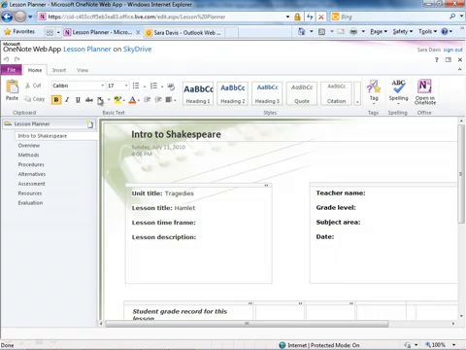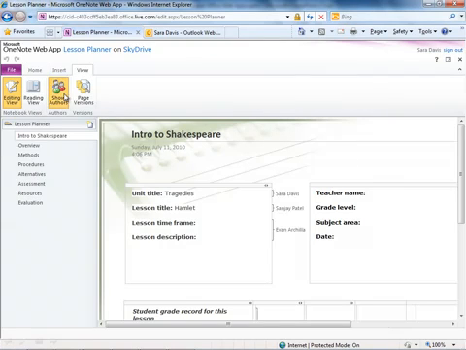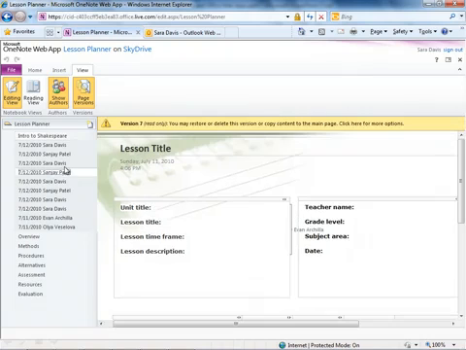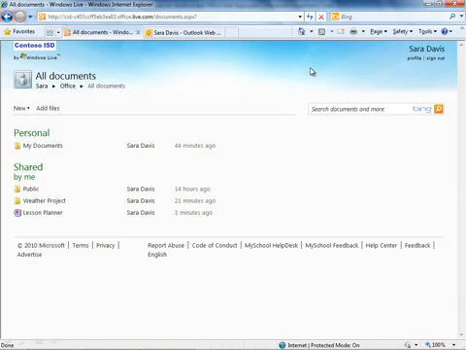lesson plan. If I go up to View, if I go to Show Authors, you can actually see all of the people that are putting data into this particular notebook. And if I go to Page Versions as well, I can even go back to older versions of the note pages and be able to restore those up over new versions. So co-authoring in OneNote, very similar to what you see in Excel, where you can work on that with other people at the same time, and the changes reflect in pretty close to real time across all of the users within that particular file.